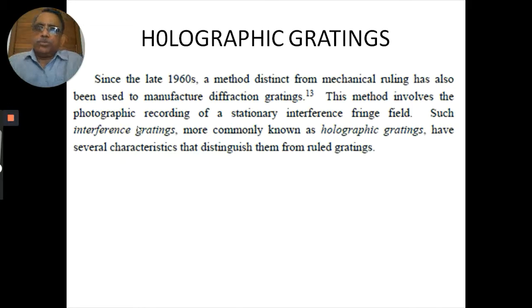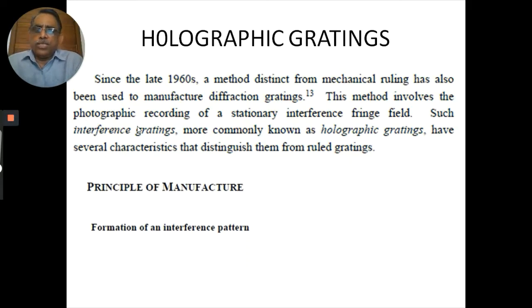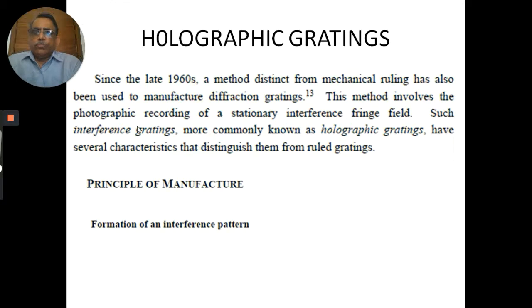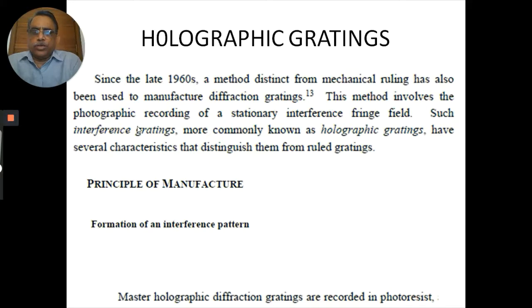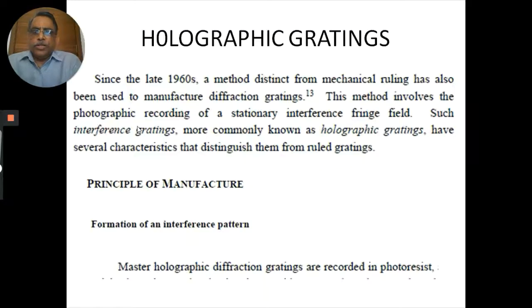That is basically an interference phenomenon, and that is a similar principle. You can have it on the interference pattern of recording the grating also. Now they made holographic gratings. So holographic gratings had some problems, and they have an advantage and disadvantage also. The principle of manufacturing is based on the interference pattern on the surface of the material. So on the glass surface, they use some polymeric material and record it.